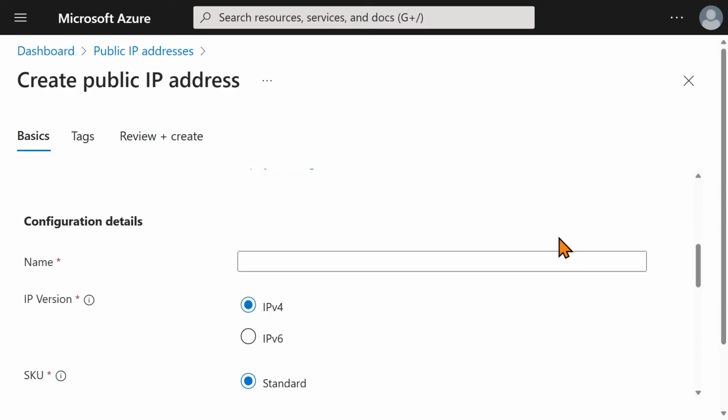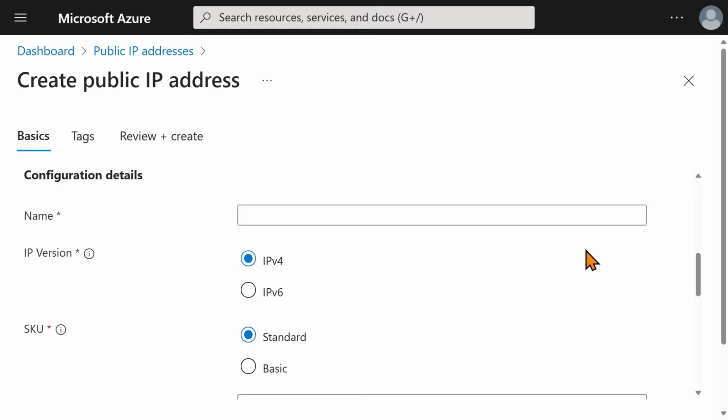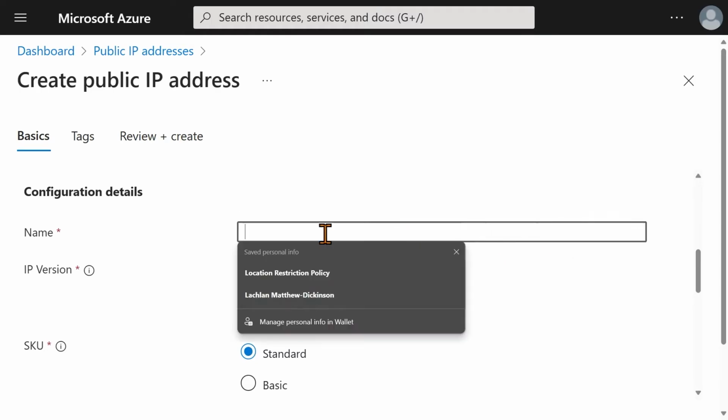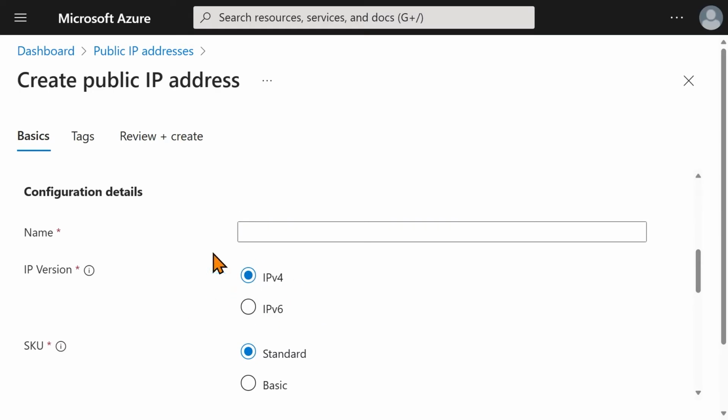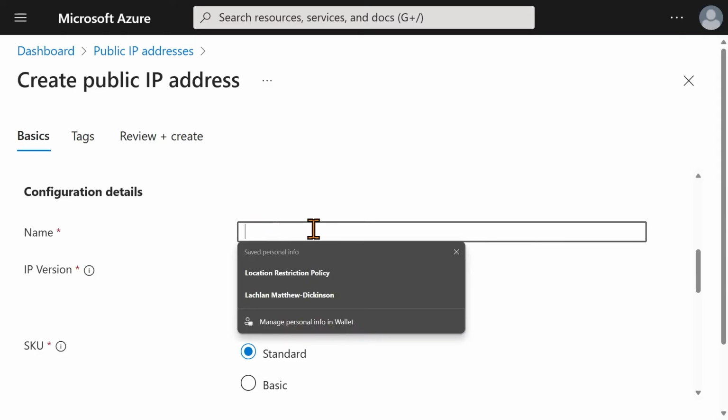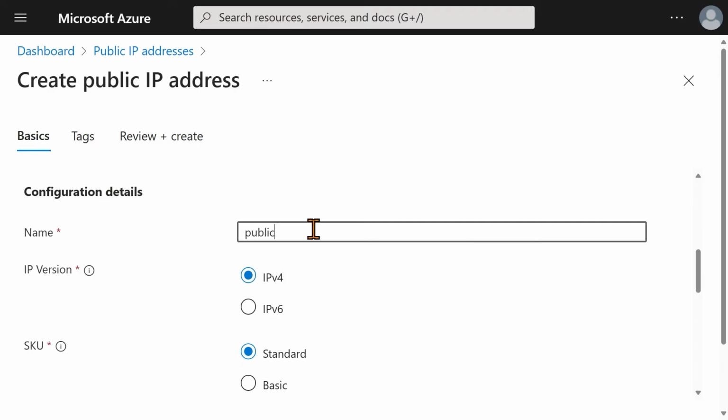And in the configuration details here, there are a few interesting things that you can set up. If you are an IPv6 customer and you are making use of that, I would recommend looking at those details there. I'm going to choose IPv4 for my preferences here. So let's just create our quick public IP.